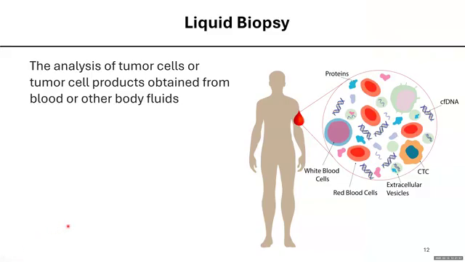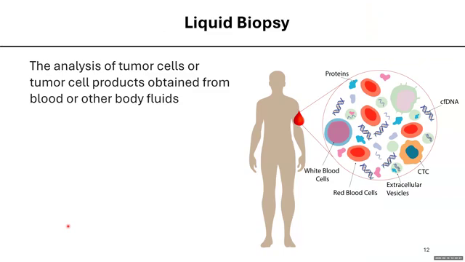So the diagnostic field is moving towards liquid biopsy. Now, what is liquid biopsy? It is a non-invasive reproducible sampling method. You are taking some blood from the patient and you are trying to identify presence of these tumor-related biomarkers in your body fluids. This method has potential to capture tumor heterogeneity because now the biomarkers from various locations of tumor are getting secreted in blood.